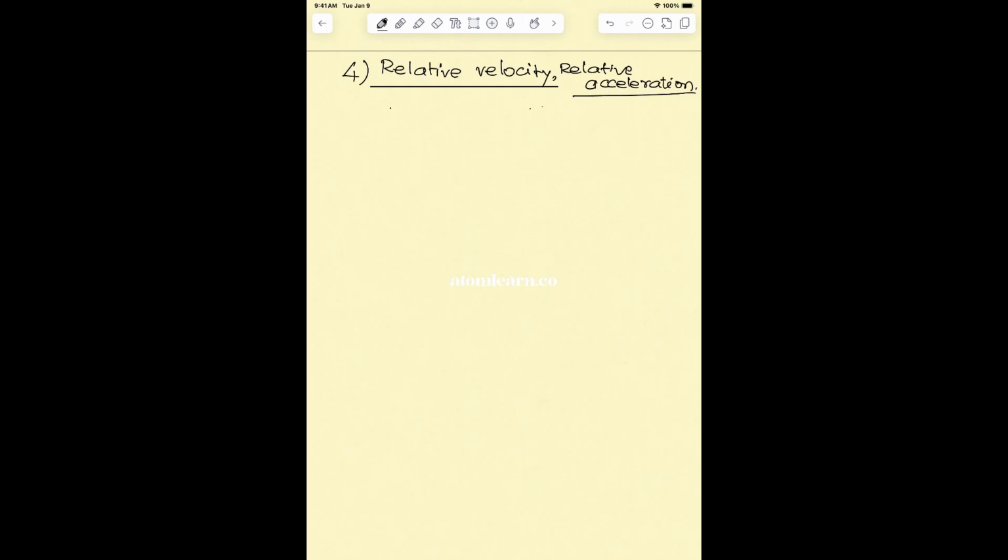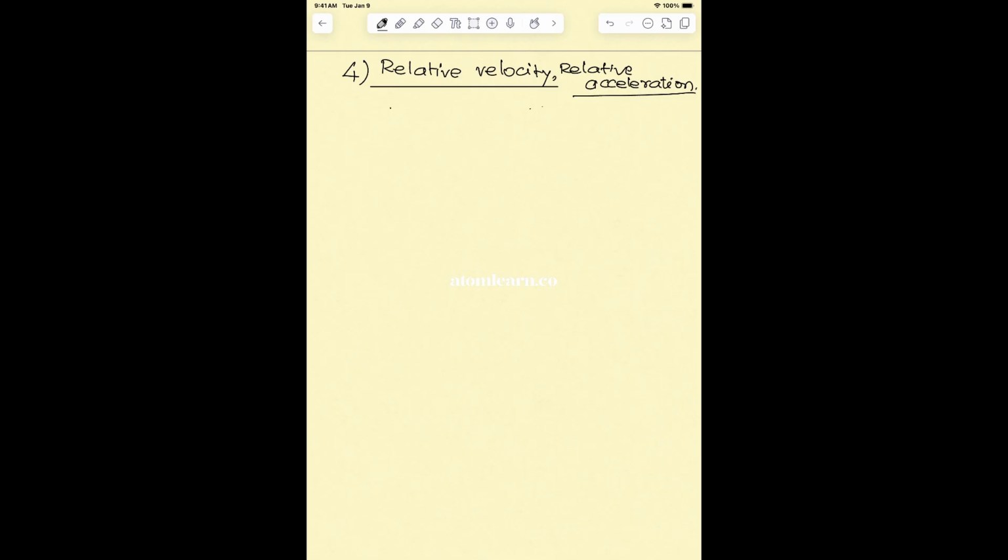This particular relative velocity approach, relative acceleration approach holds good for any kind of motion on a plane or in space, not necessarily only for a straight line. Whereas we are going to take up examples only pertaining to straight line motion because we are in this particular chapter. That's the only reason. Now coming back to explaining the concept of relative acceleration and relative velocity. Most of you may already be aware of it, but anyway we'll have a revision.